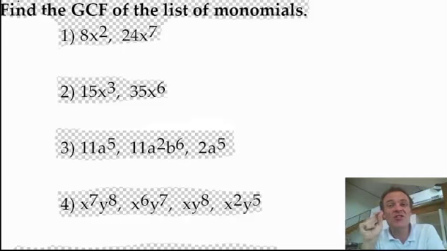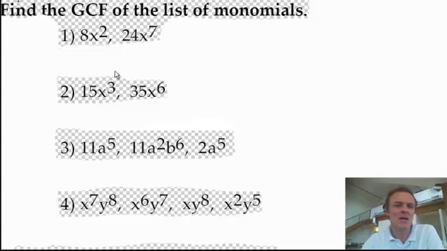Okay, greatest common factors. Okay, the GCF of these lists. And right now, all we're going to do is just find the greatest common factor of these items. And really, the greatest common factor is really what you can divide them by. Now, I personally think that the letters actually become easier once you realise what to do. But for now, let's just have a look at the coefficients. Okay, so what can we divide these by?